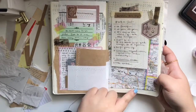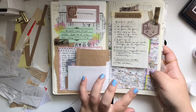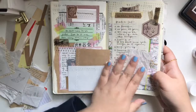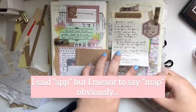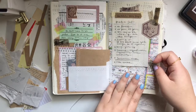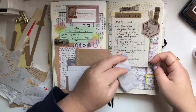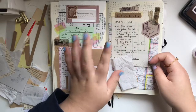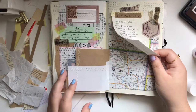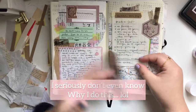A similar version is when I use any kind of map. I feel like the map is really cute, so for some reason I feel bad gluing anything down on it. If I use a pretty image or a map like this, I don't put something else directly on it to create a writing spot or anything like that. I don't glue it down completely. As you can see, you can lift it so you can still see the map. I don't even know why. It's just something I always think about.